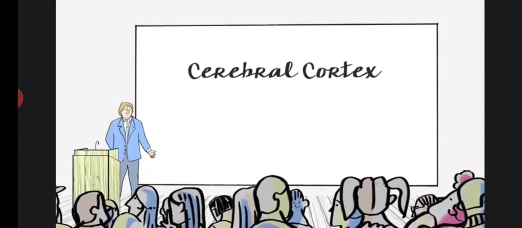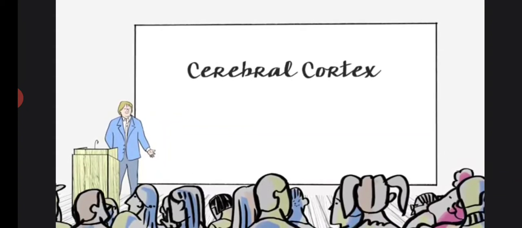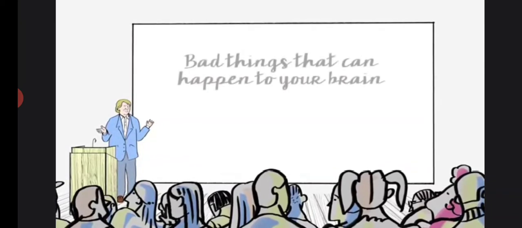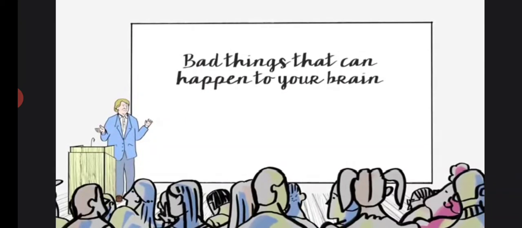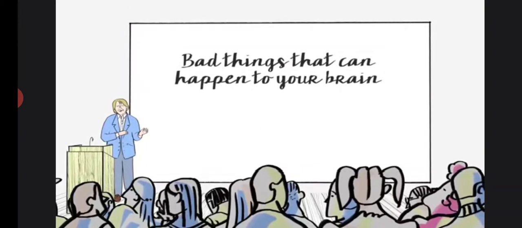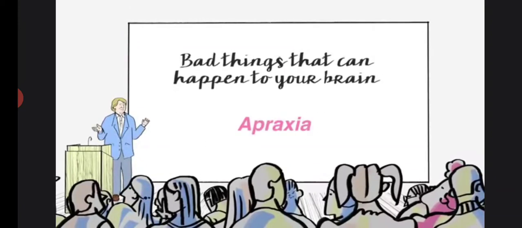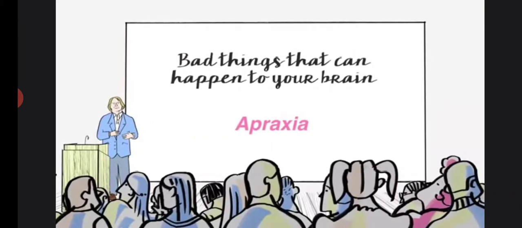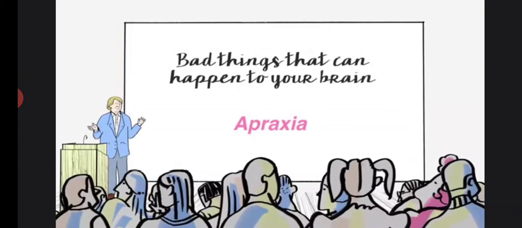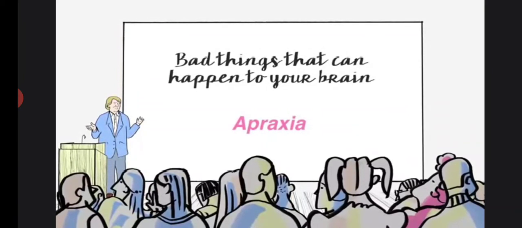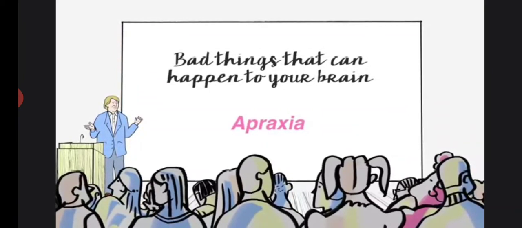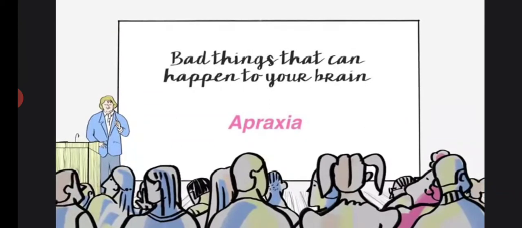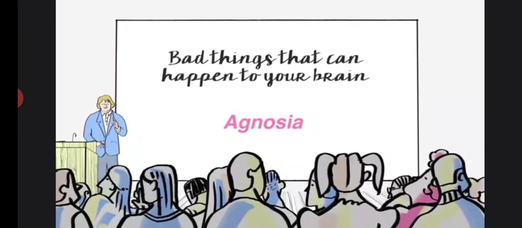We can also look at so-called natural experiments, when people have tumors or strokes or motorcycle accidents. It damages parts of your brain, and we ask the question, what damage to which parts of the brain corresponds to damage to which functions? Through these different methods, we've learned about the different parts of the brain and what they do. We could talk about some specific things that can go wrong due to brain damage or stroke or trauma.